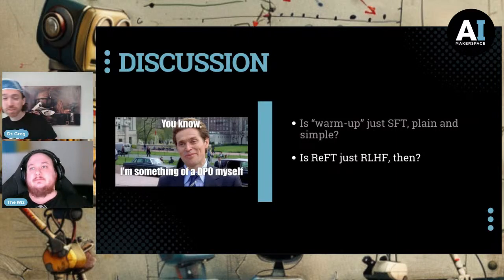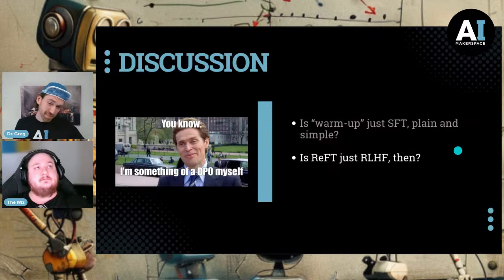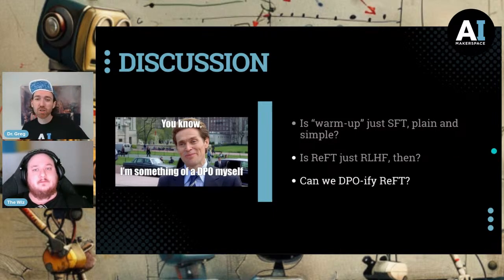And okay, so to continue to try to disentangle this web of alignment, should we expect, like everything else in the world, that this ReFT thing will be DPO-ified in the near future? And would that even make sense to do for this particular method? It can make sense in the offline version. I don't know that the online version is going to make a ton of sense.